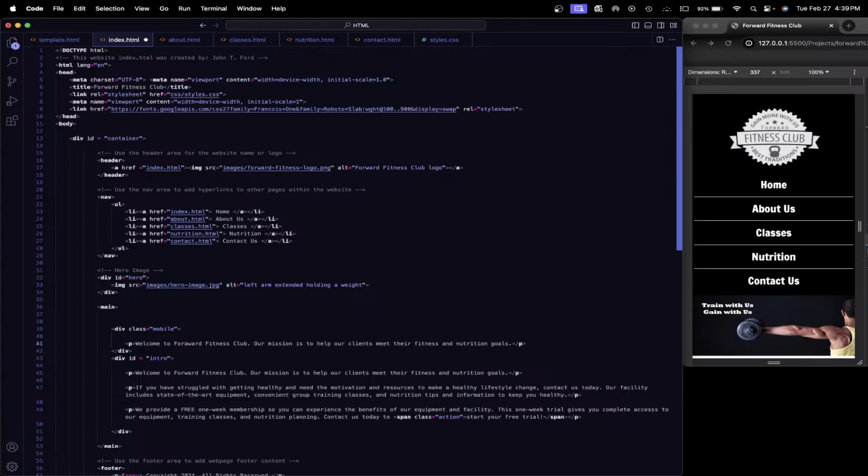End of p tag. The next step is to add a paragraph, press enter twice. Okay, line 43.